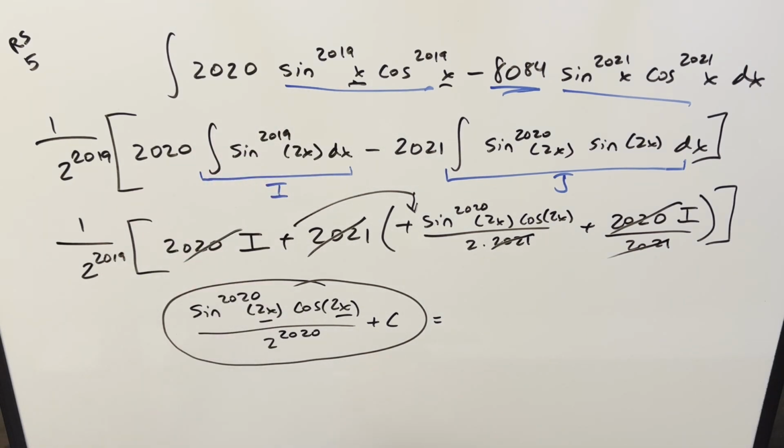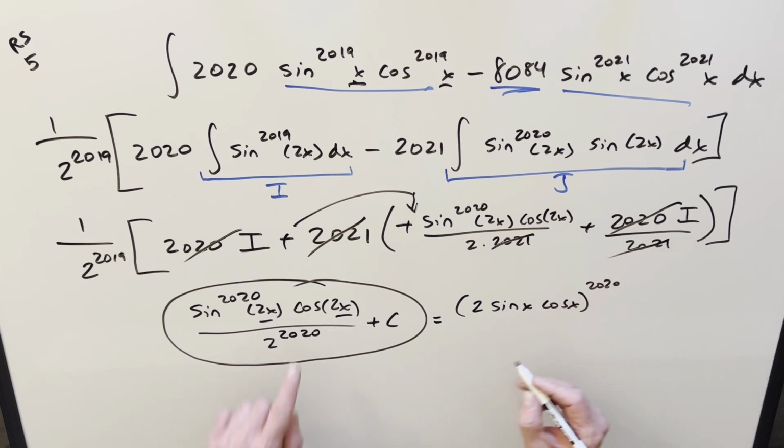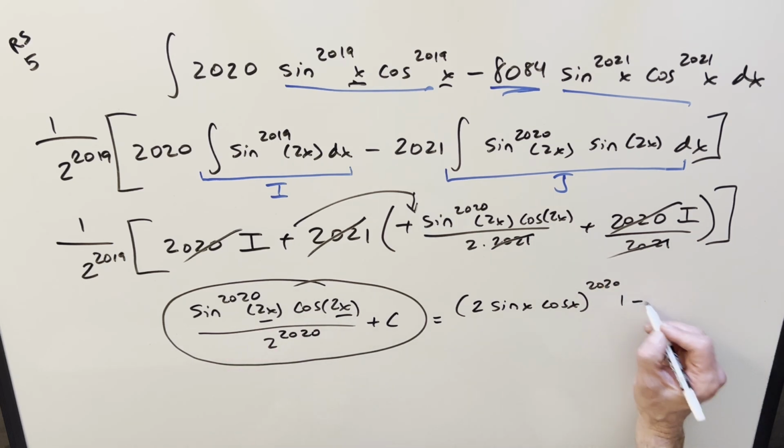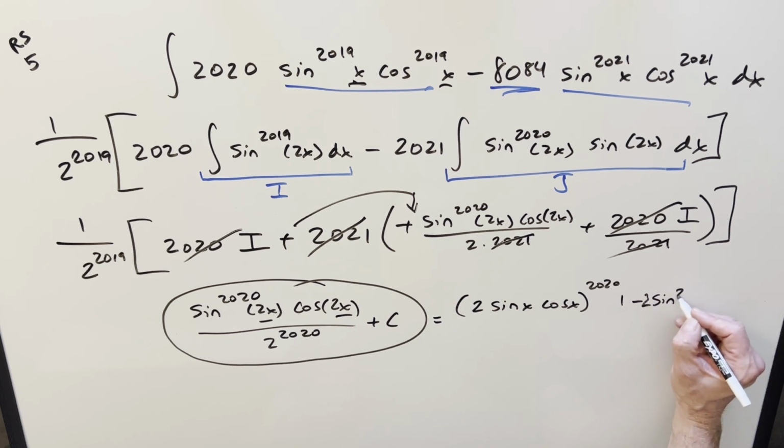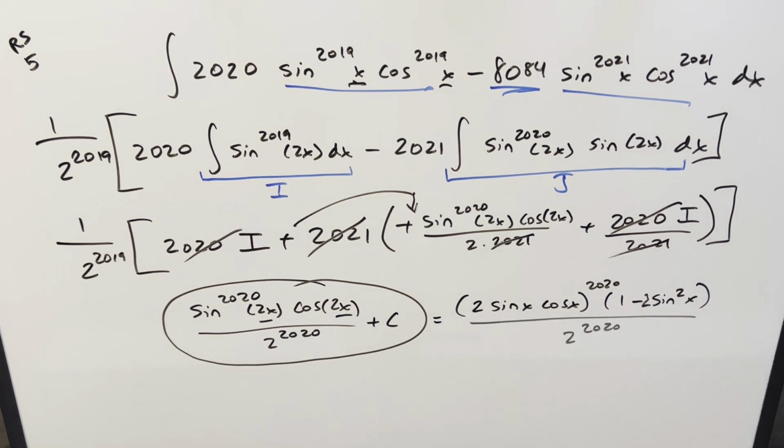So what we can do is use that double angle formula again. So for sine 2x, I can write it as 2 sine x cosine x to the 2020. And then cosine 2x, there's three ways to write it that I know of. I can write it as 1 minus 2 sine squared x. But notice when we break this up, we're going to get a 2 to the 2020 here. Well, that's pretty nice because that's going to just cancel out with this. And so I can just take this and kind of distribute it back in here.